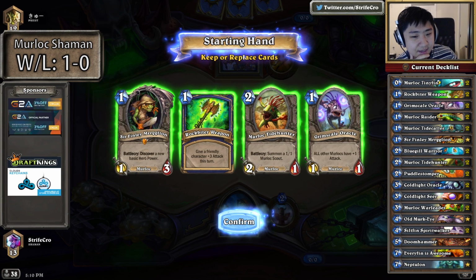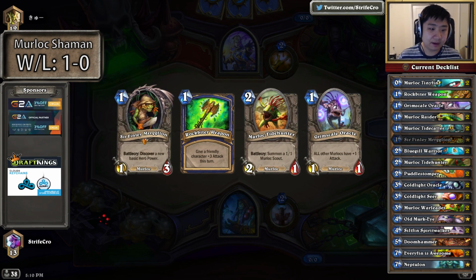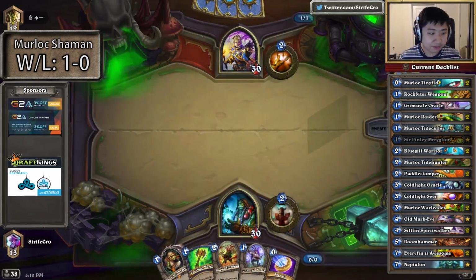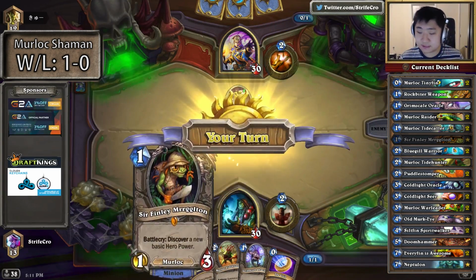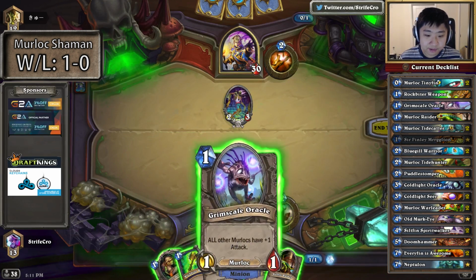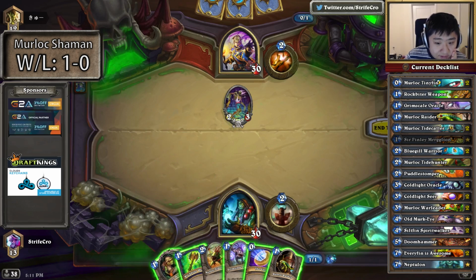Pretty good hand. I'd say probably just keep everything. This is kind of exactly what I want. One of the problems of the Shaman hero power, it's not that good, but you know, Shaman's really great for Murlocs. So this guy's like perfect. He's a 1-3 Murloc, which is extremely good. I wish more Murlocs were like 2-3s and 1-3s compared to 3-1s and 2-1s, things like that.